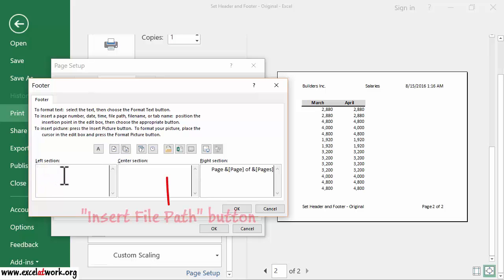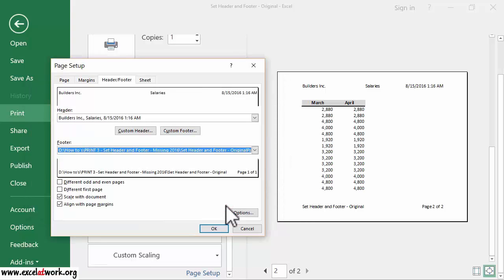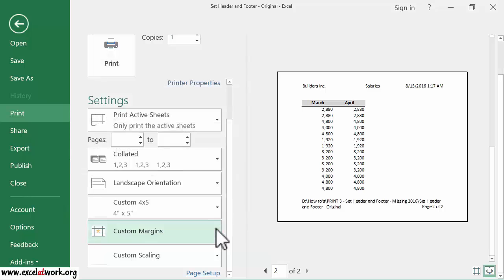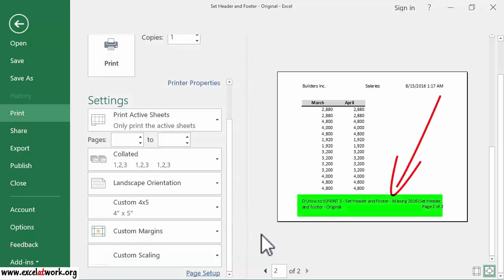Then I click the Insert File Path button. And click OK. And click OK again. As you can see, the file path has been entered.